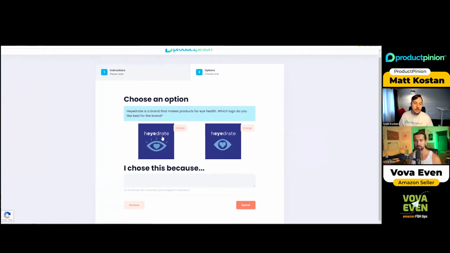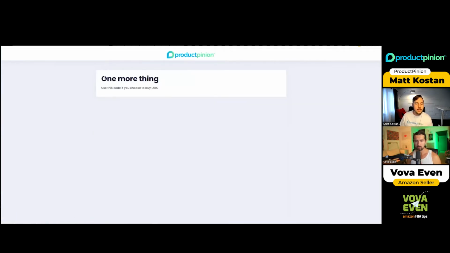In this case, they can just pick whichever one they want. We prompt them to type at least 30 characters or so, because if it's too short, then it's not as useful. Good idea. Okay, perfect, submit, that's it. We didn't put anything in the promotional area here, but if we did, here's where there could be a link back to Amazon, whatever URL you want to use, with whatever discount you want to offer for them doing it. So they can do that.